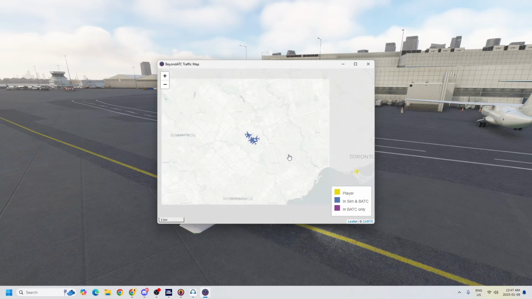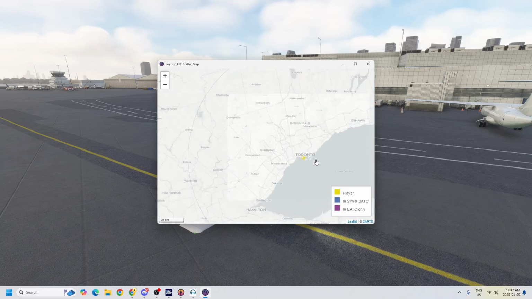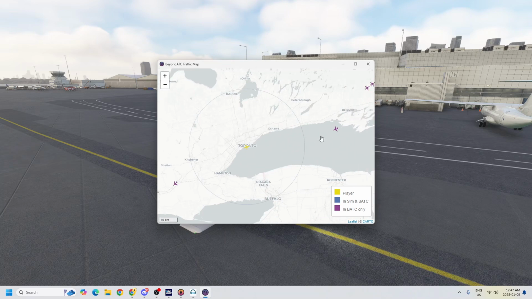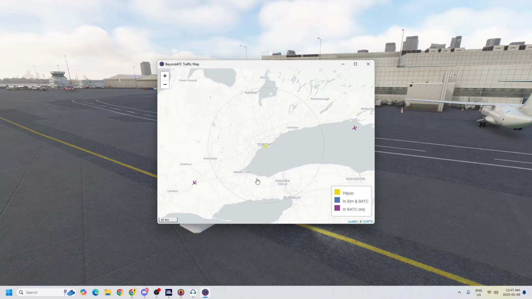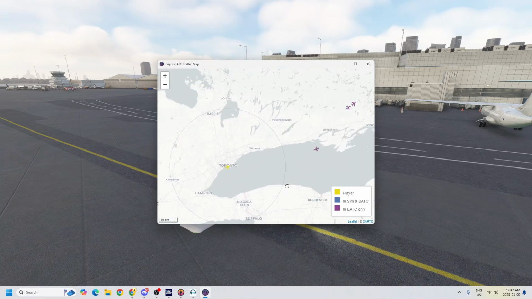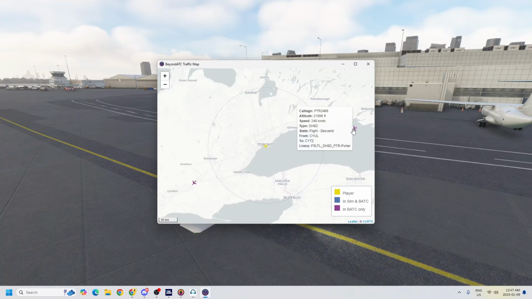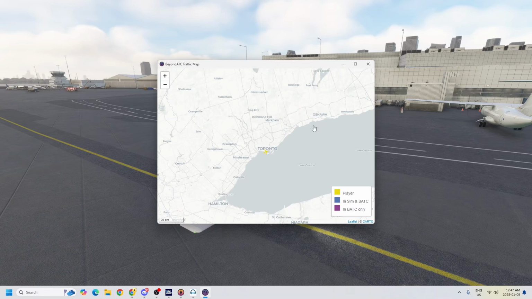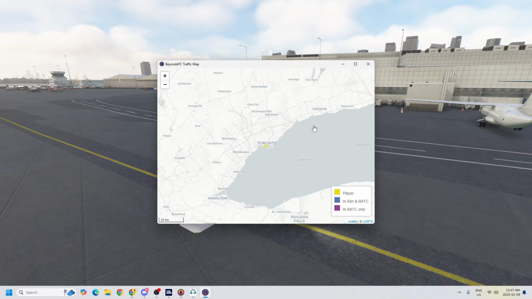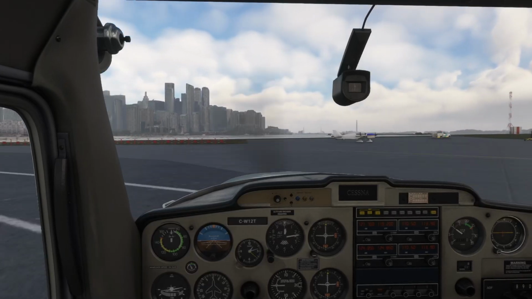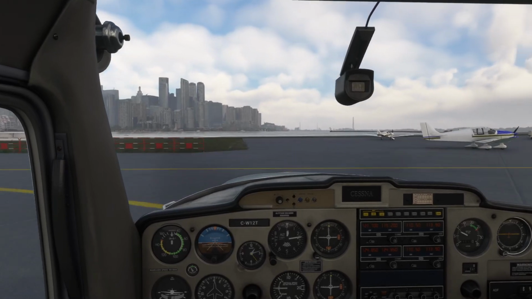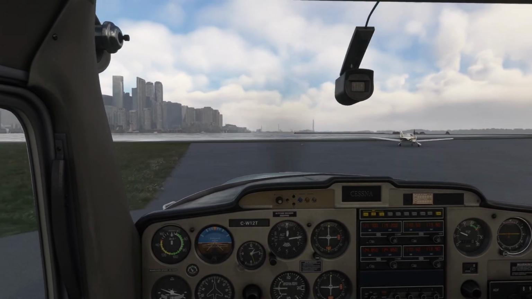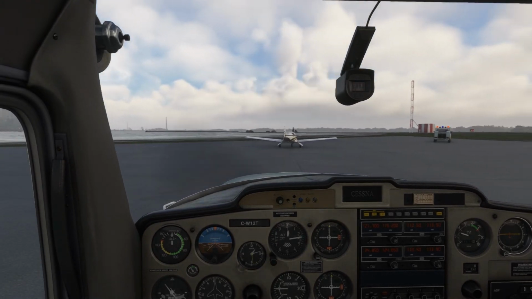Are rendered in the sim. It's kind of difficult to control. And then purple ones are not rendered in the sim. I guess that's what this blue circle is. And I guess they get rendered when they come into the circle. But these are injected as well. So we don't have much. We don't have any airplanes flying around right now. I thought I'd just show that for a second. I think it would be really cool. Whoop. I got way too much speed. If they injected like VFR aircraft, which I think's coming, right?